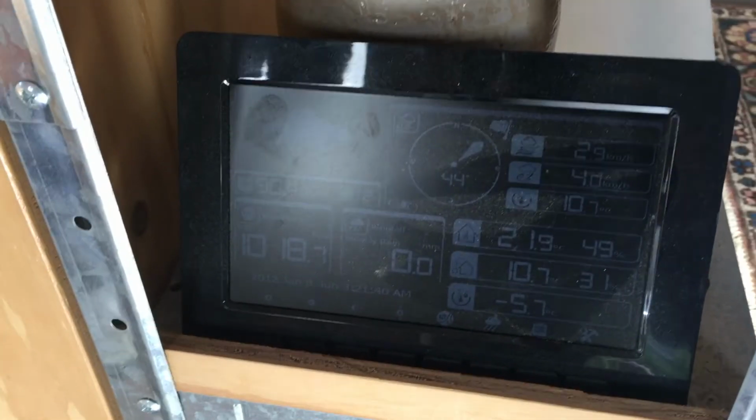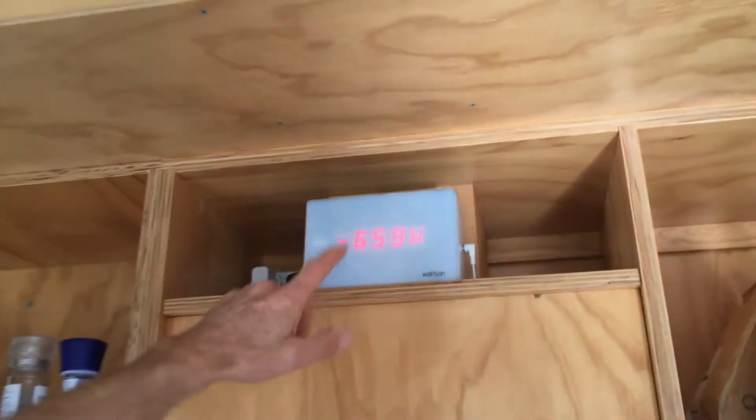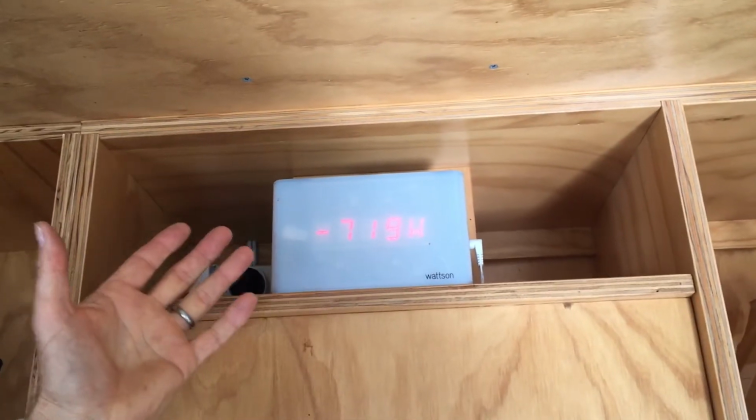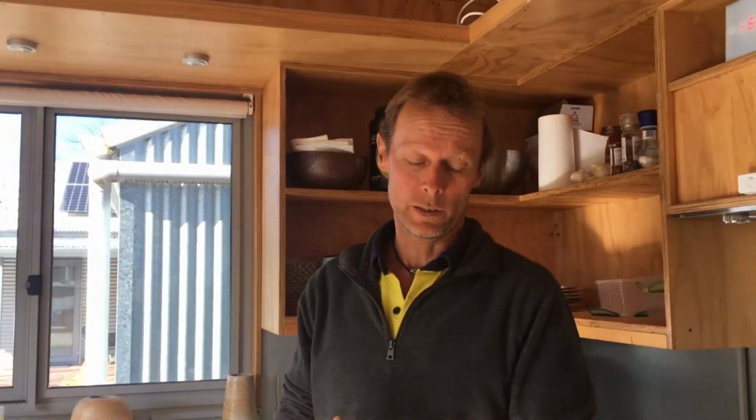We've been monitoring all of our temperature and energy use and things. So right now it's 22 degrees inside, and that's only 10 degrees outside. We also have our energy monitor here that is telling us that we're currently exporting 719 watts to the grid. We have a 3 kilowatt solar power system on the roof of the garage, and over the 5 years that my wife and I lived in here, we exported 2.5 times more power to the grid than we imported from the grid. And the house is all electric, so there's no other energy use.